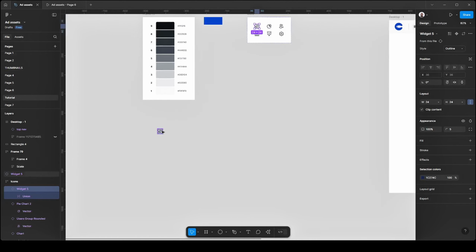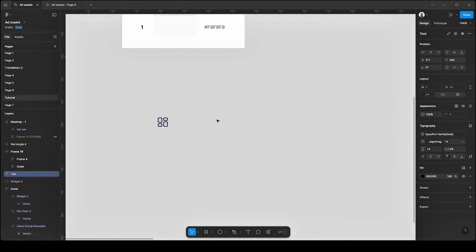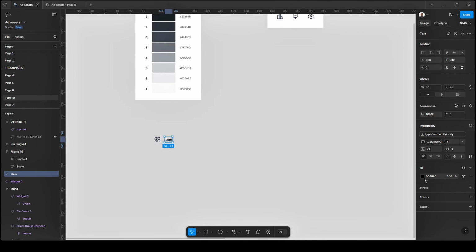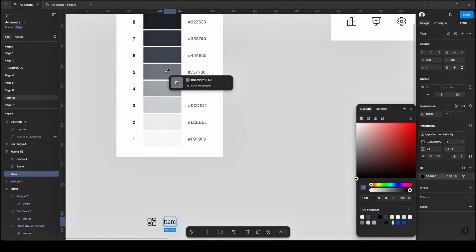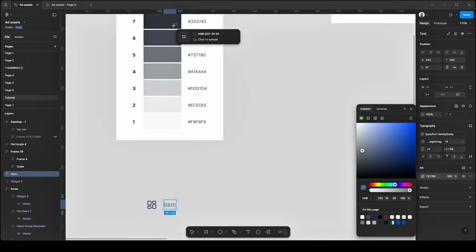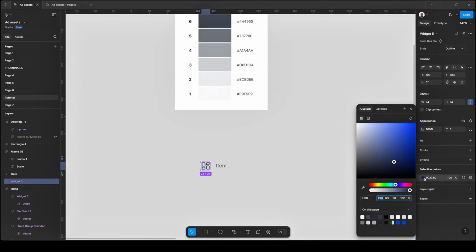So let's proceed. After bringing out the first icon, I'm going to type my text. I can call this maybe menu item. Let's just call it item. So I'm just going to place it here. I'm going to work with one of my grayscale colors for the icon and also for the text. For the text, I'm going to be using this. No, that is too light. Let's use something a little bit darker. Let me use 6. I think 6 is good enough. Then for the icon, I'm going to use 6 as well.